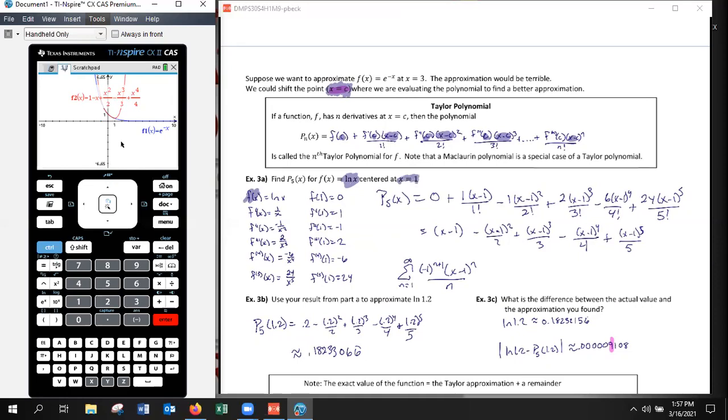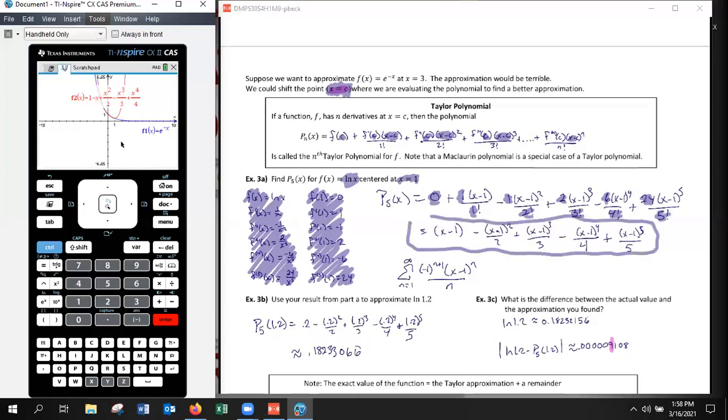So let's go ahead and find f of x, f prime of x, f double prime of x, and I keep going further and further. I went to the fifth derivative here just to kind of prove a point. We plugged in 1 to all of those derivatives, which is what you see right here. When we do that, we have f of 1, which is 0, f prime of 1, which is 1, f double prime is negative 1, f triple prime is positive 2, fourth derivative, negative 6, fifth derivative, 24. Now in our denominators, we had 1 factorial, 2 factorial, 3 factorial, 4 factorial, 5 factorial, which when we simplify creates this fifth degree Taylor polynomial centered at x equals 1.